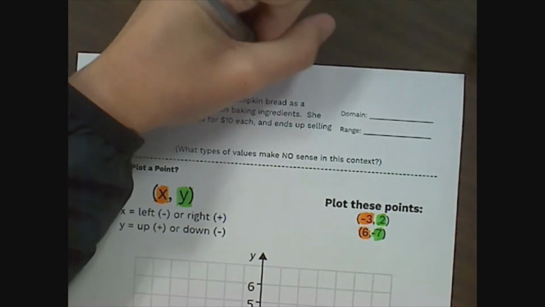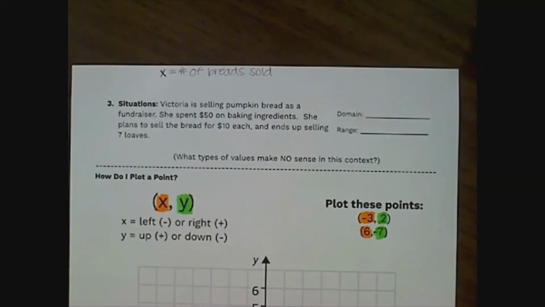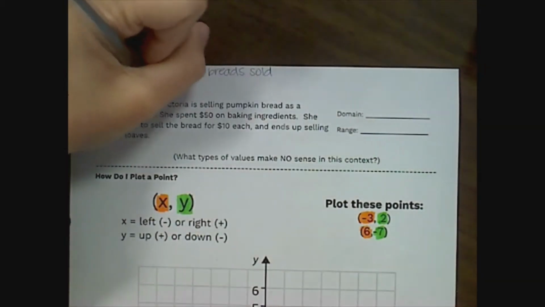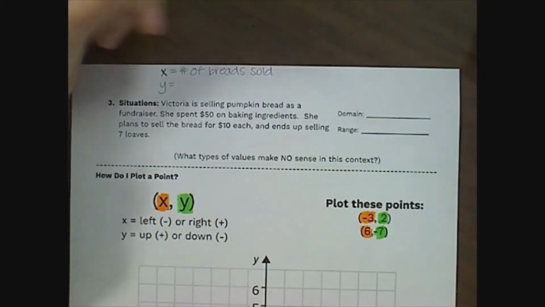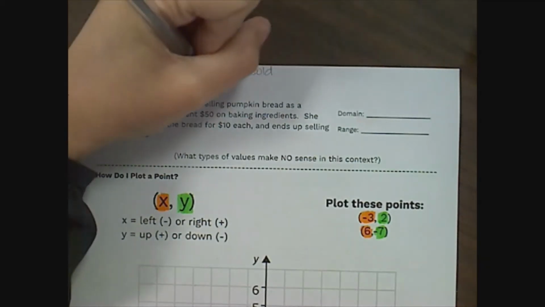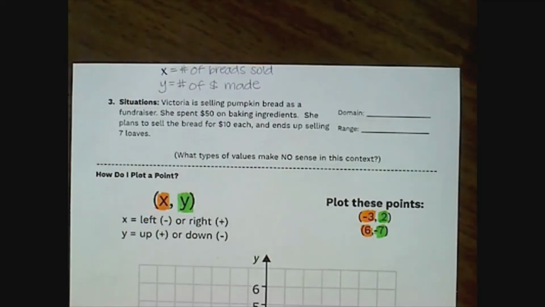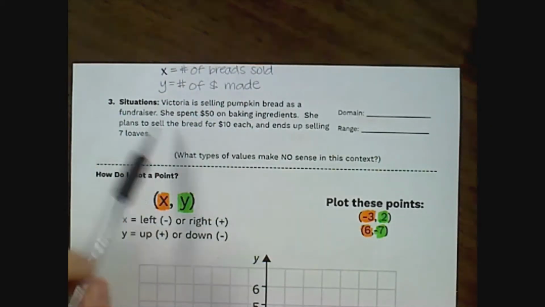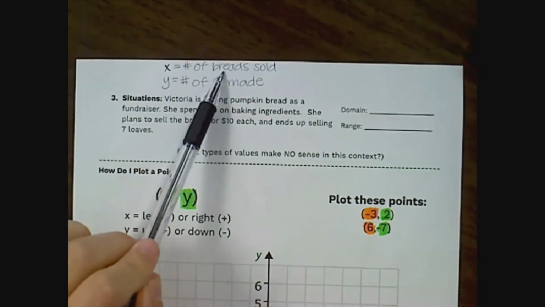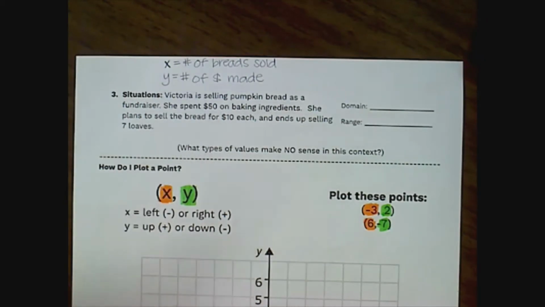So every bread that she sells is going to make some money. And so if we're inputting in a sale of a bread, then it only makes sense that our output is number of dollars made or amount of money made. So in this word problem, she's making these breads and she's selling them, and in exchange for having a sale of bread, she is getting some money.